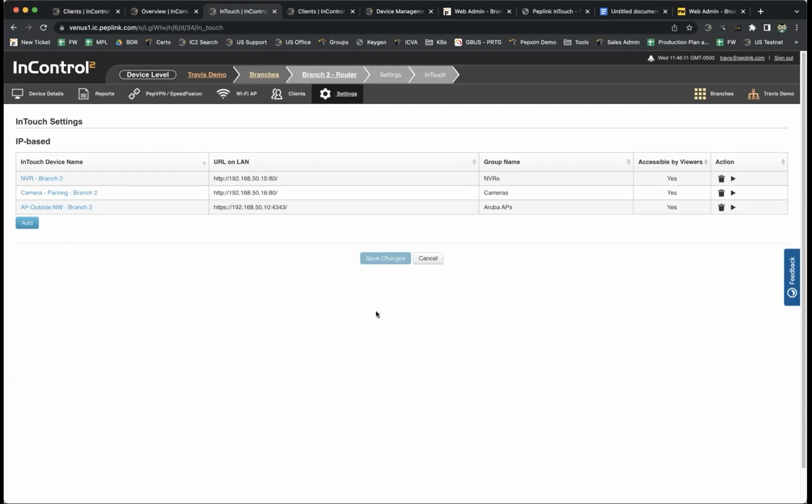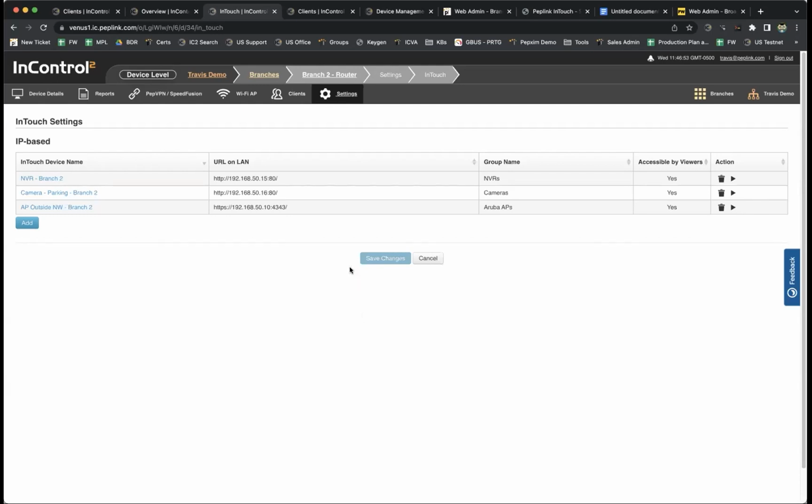Does InControl support LDAP? I don't know about LDAP, but Azure AD, OAuth, and SAML are definitely some other authentication sources that we can look to. I don't know the comprehensive list off the top of my head, but that would be a good one to email in and get clarification on. There definitely are other options there, and I know there are other ones being looked at or worked on right now. I just don't have the answer for you right now, but I would follow that up via email with either your Peplink sales rep or a ticket, and have it escalated to our InControl team.